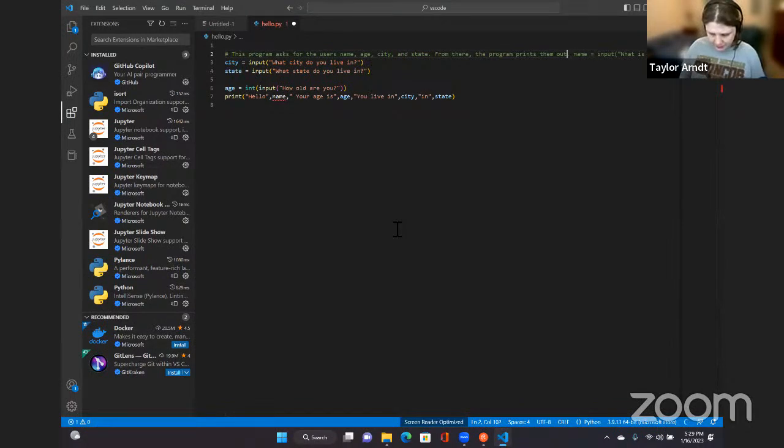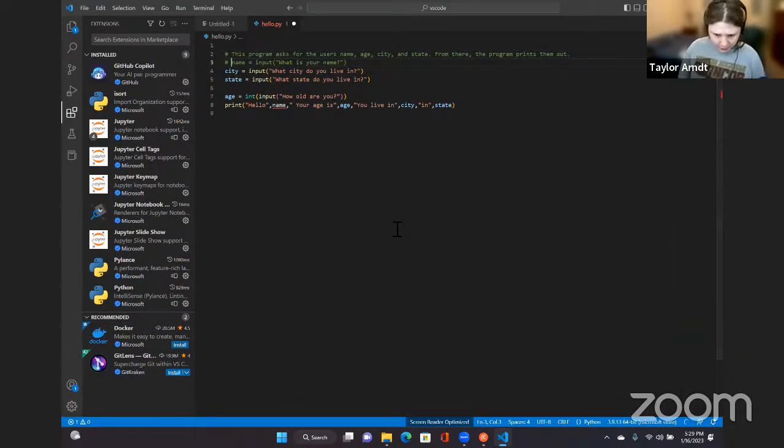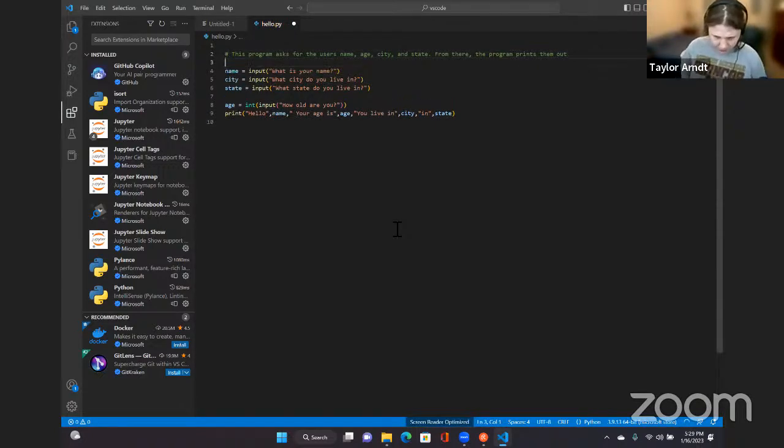All right, let me get rid of this. So I just made a comment by pressing control question mark. Comments are really awesome. They help you be able to notate your code, and you really should comment your code all the time. It definitely helps you.